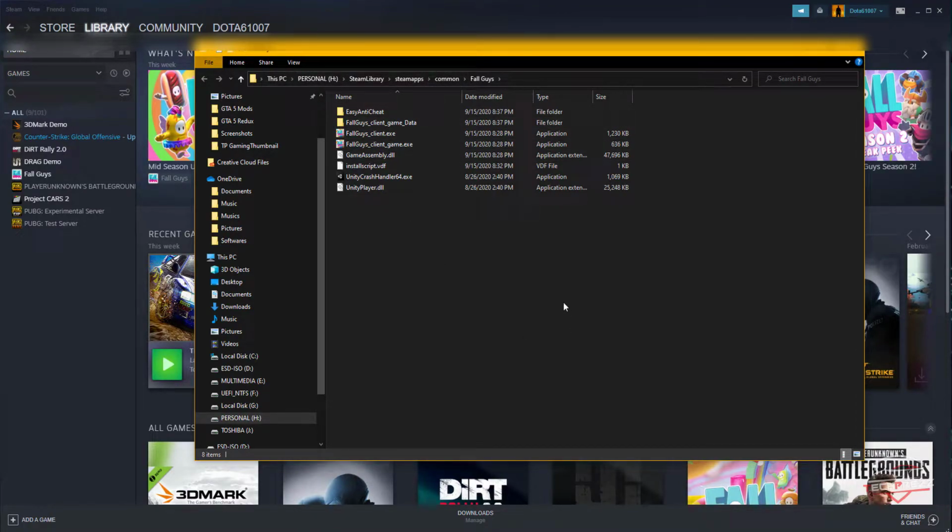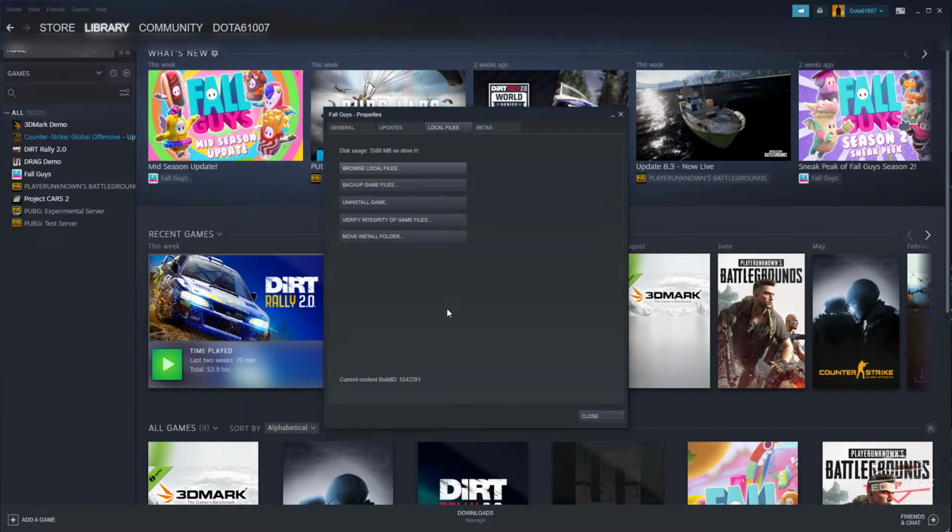In your case, that may be in your C drive, somewhere like the Steam library within the program folder. Then go to Steam apps and common, and you should see this GTA V folder in there. When it comes to Epic Games, you should see the Epic Games folder in the program folder or wherever you have installed it, and you should see this GTA V folder in there.